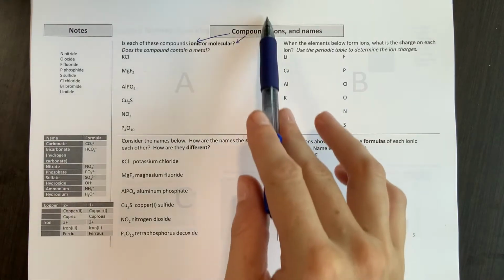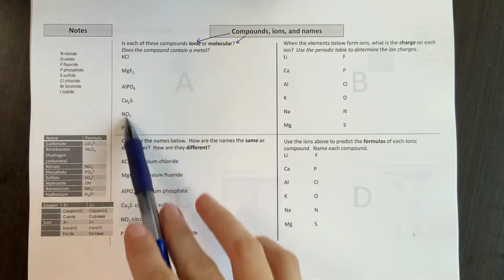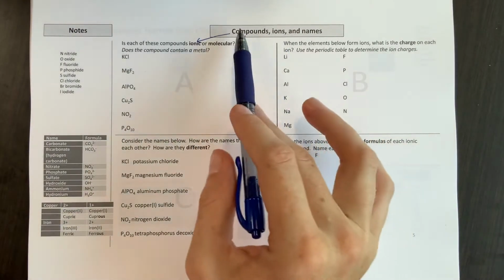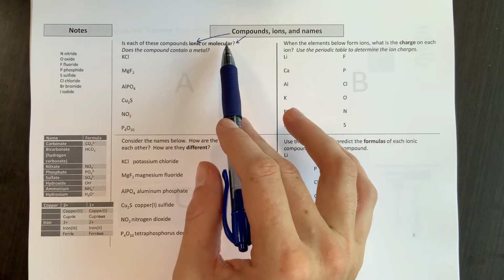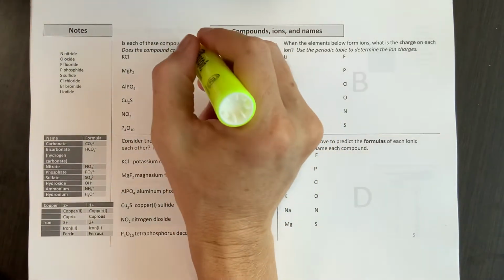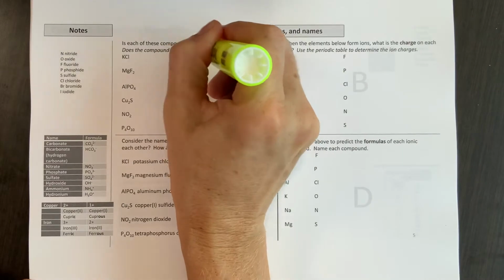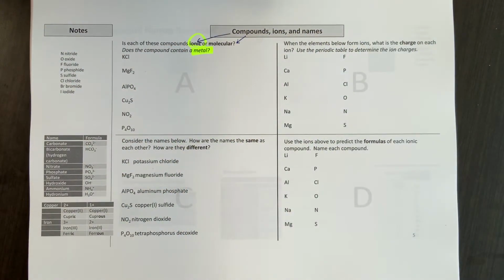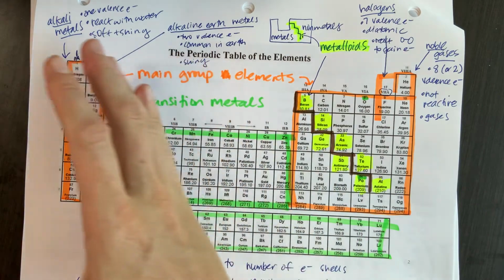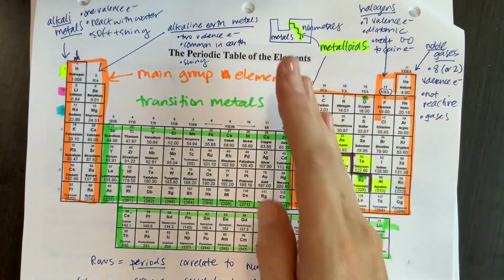So when we have compounds, the first thing we have to figure out when you have a list of, say, formulas like this, or an ingredient or a medication, is you want to know, is it an ionic compound or a molecular compound? And the way to figure that out is, if you remember, our ionic compounds always contained metals, right? That's why I'm highlighting it, to make that jump out at us. To find your metals, you want to have your periodic table handy. Metals are anything to the left of that brown line, not including the yellows here, right? So anything to the left here.